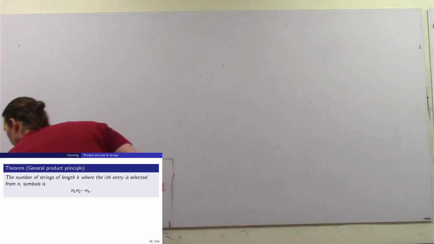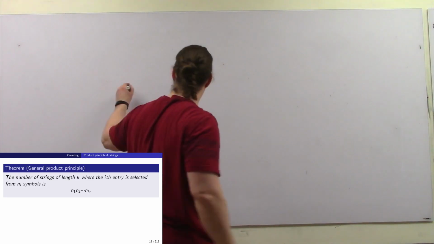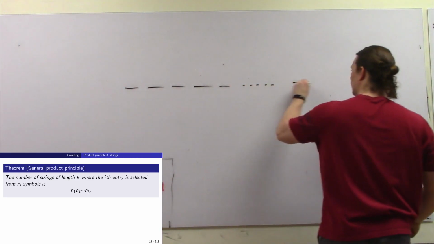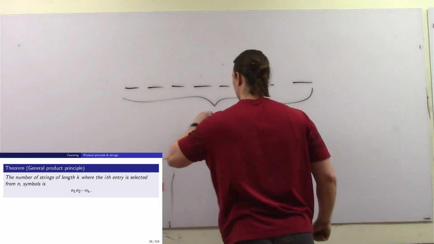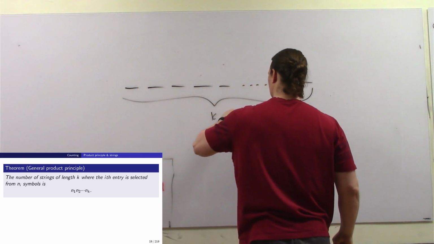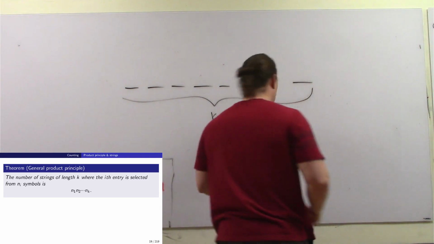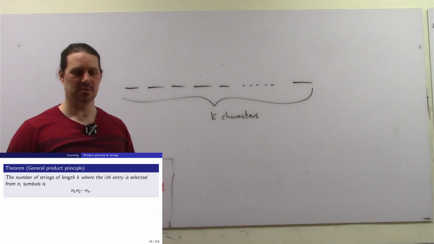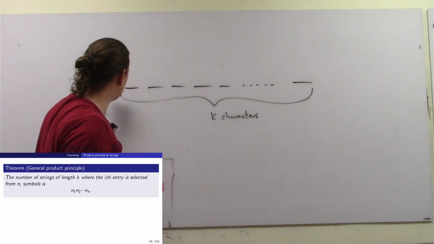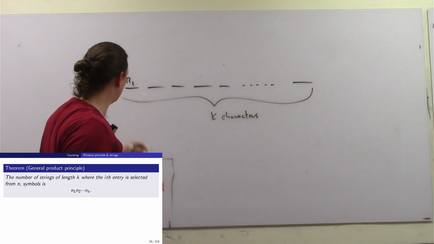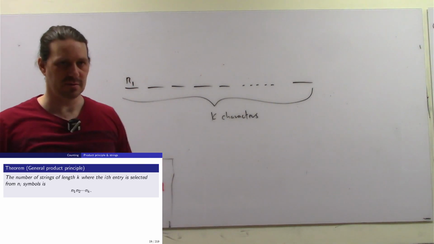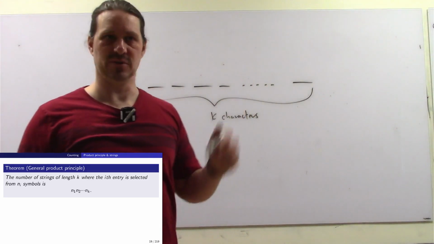So here, we're going to have an alphabet, or a string of length k. So let's say we have k characters. And in each step, I'm selecting from a potentially different alphabet. So in the first step, say there's n sub 1 different letters in my alphabet. Maybe that's 7, right? Maybe I'm first choosing a vowel, or a day of the week as my first character.